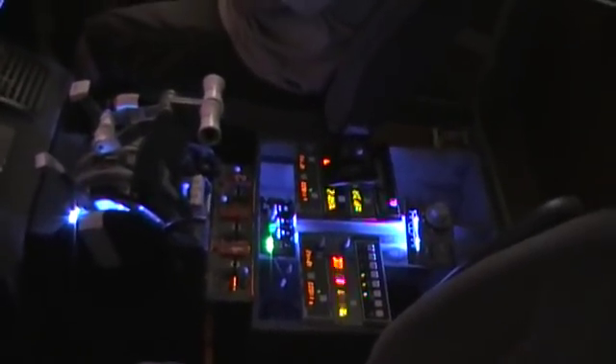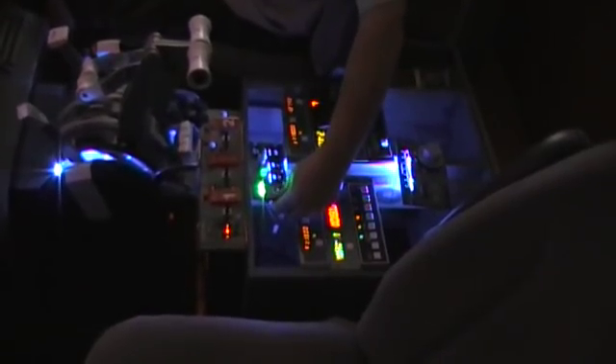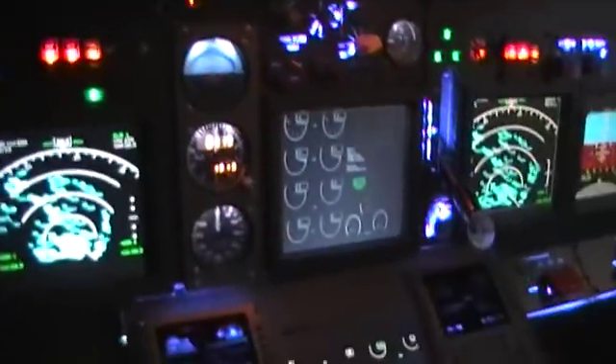We still have the one projector — that will change also. And again, the overview — you can see there's not a hell of a lot of room in the simulator, just enough for the flight attendant to reach around and give you a nice back rub if you want it. The radios are flush now, the fire control system for the cargo is flush, the trim knob is flush, and now all we're going to do is build up around it and put the missing panels in. That's about where we're at for a week's worth of pain and aggravation on this thing.